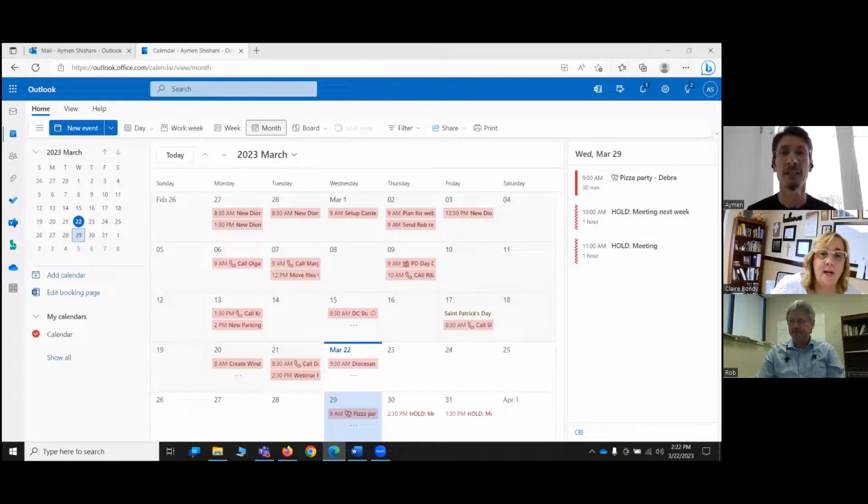Bernadine's asking, can you create a calendar poll with this where a number of options are provided, but only one person can choose a particular date or time? So I think what she's asking is if she has a number of students she needs to see, and she has one opening at 2 o'clock and one opening at 3 o'clock.